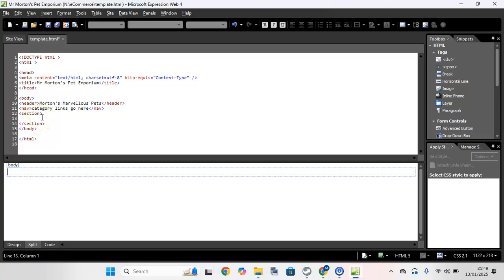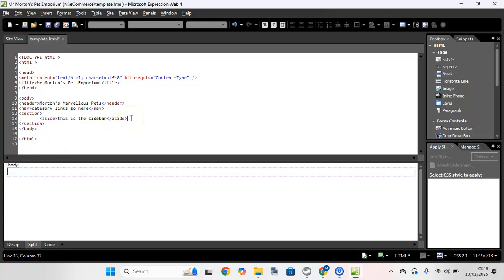And then I'm going to press the tab key, which is above caps lock, to move in from the side of the page. I'm even going to do it twice to make that quite obvious. And so what I'm putting in here is an aside. So again, notice the spelling correct here, aside. And I'm just going to say this is the sidebar.